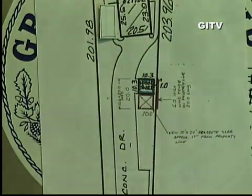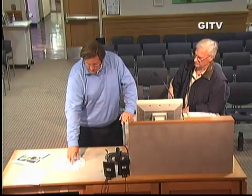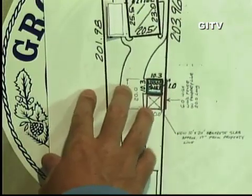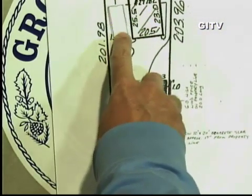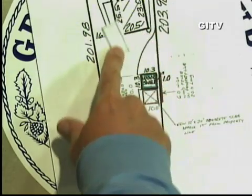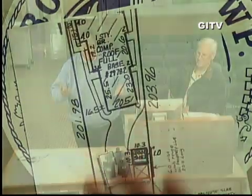If I may, I just wanted one other point to make sure the board is aware. If this were to be an expansion of the garage, they would still have to come back before you for variances. It would be an expansion of a non-conforming residence, and depending on the size of it, it likely would not comply with side yards. There's still the potential for some variance issues there too, so just to balance that with what's been proposed. I don't think there's a potential. There would be.